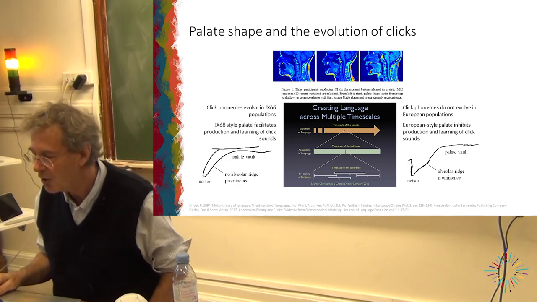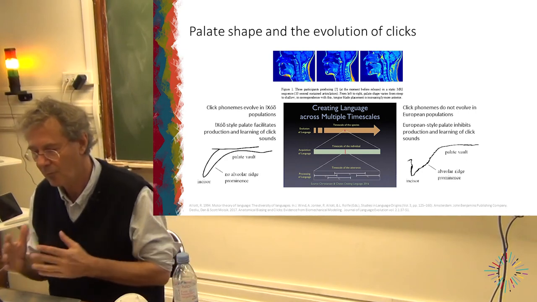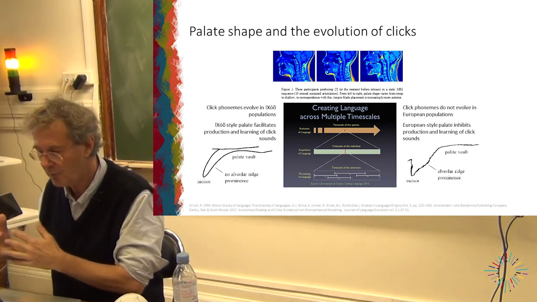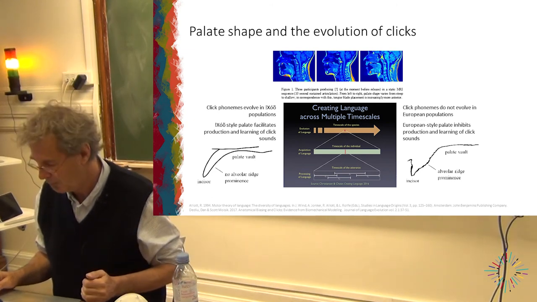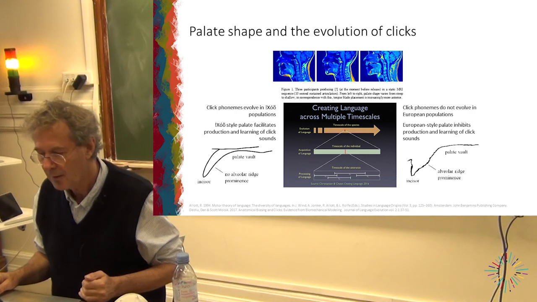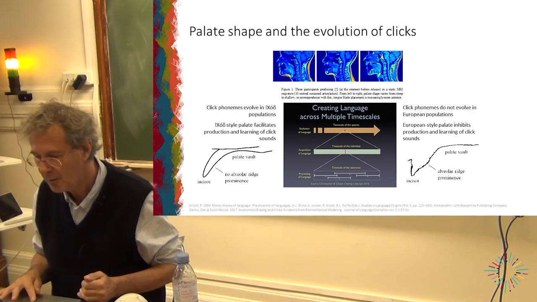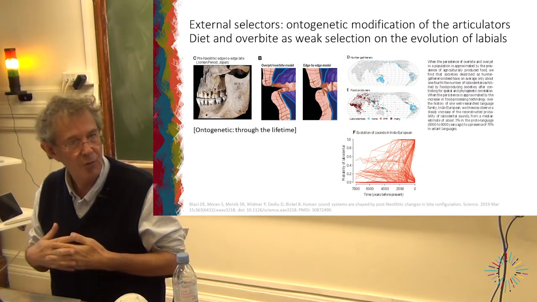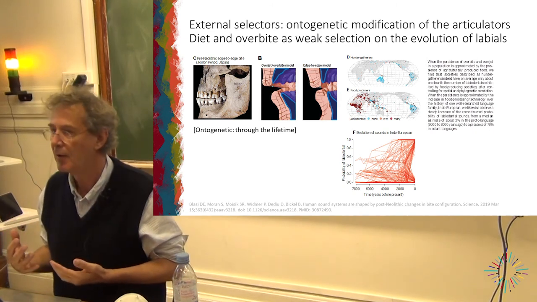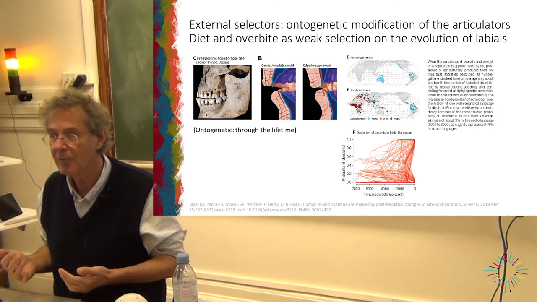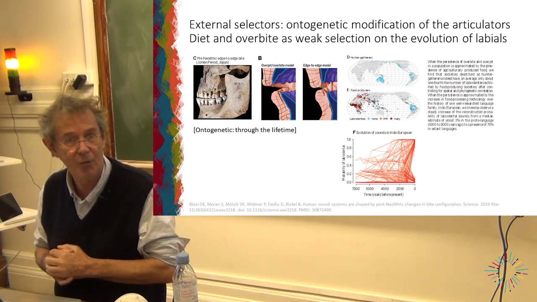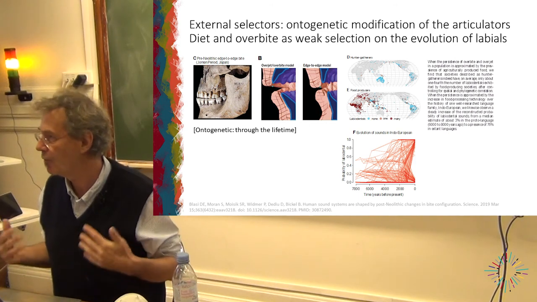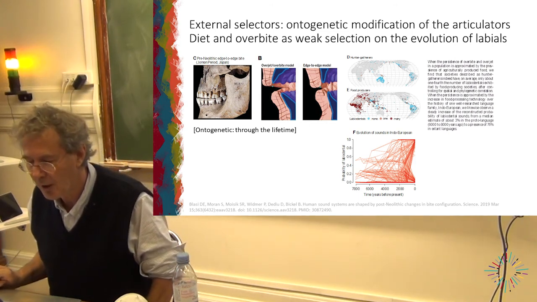Could be more socially damaging. So that's another study in the same sort of realm of population factors which are genetic and it favours particular things evolving. Something a little bit different to that, you have your articulatory apparatus. Part of it is genetically determined, but part of it is determined through your lifetime. That is what you do through your lifetime, which depends on culture, demography, and so on, that can shape it.